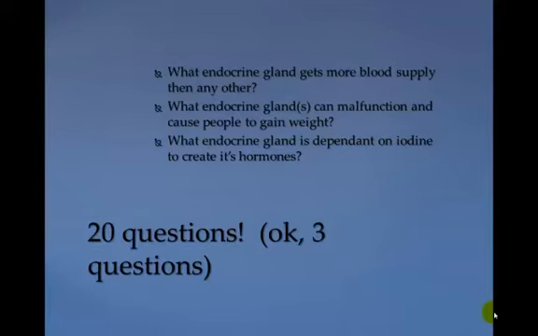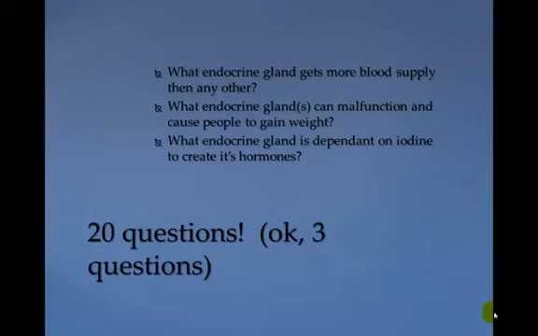And in addition to that, we can't forget epinephrine. Epinephrine is going to have an effect on circulating blood glucose levels. And the purpose of epinephrine is to increase blood glucose levels so there's an energy supply available for the tissues. So there are several glands in the endocrine system that can malfunction and have a direct impact on blood glucose amounts, which will then have an effect on weight gain.